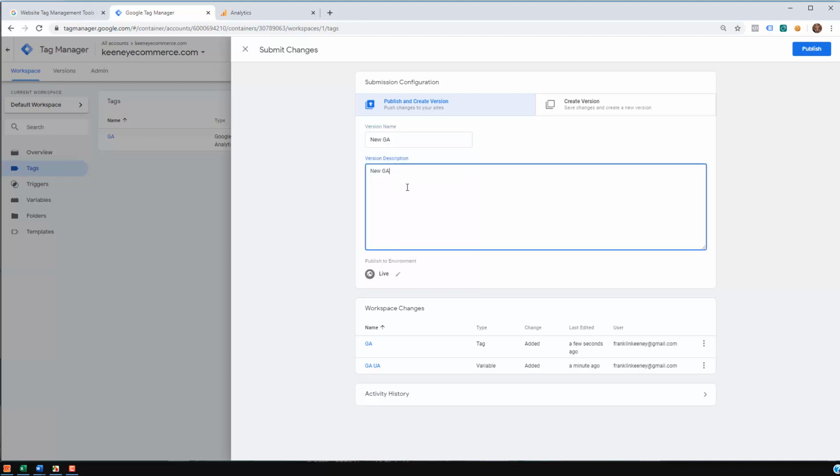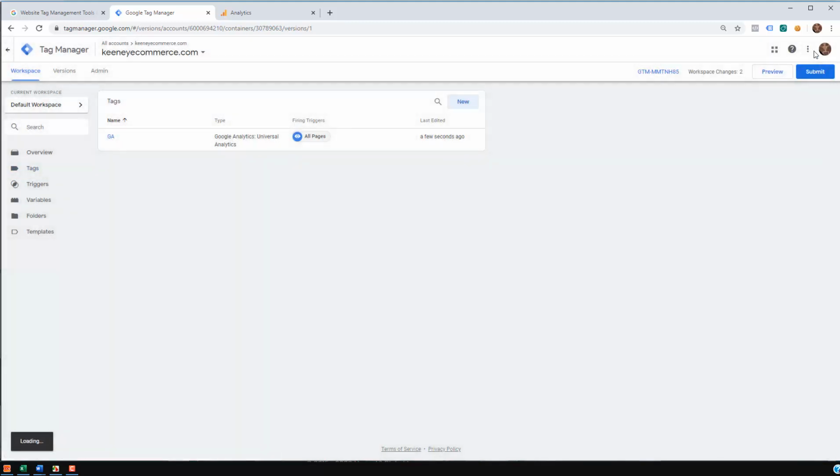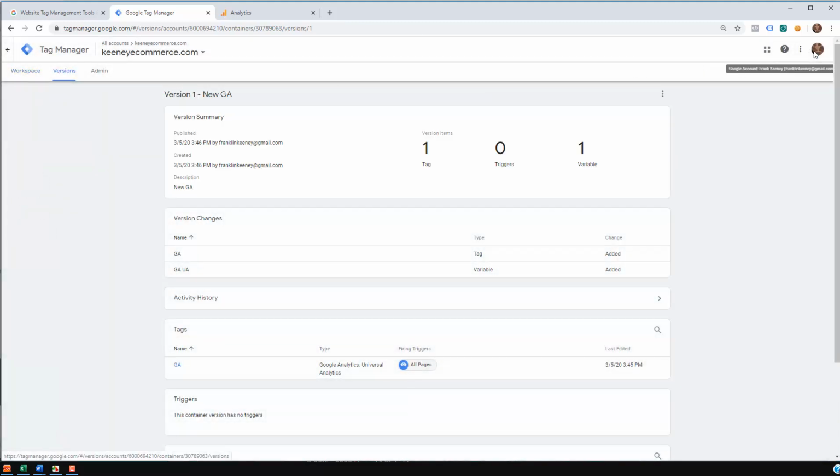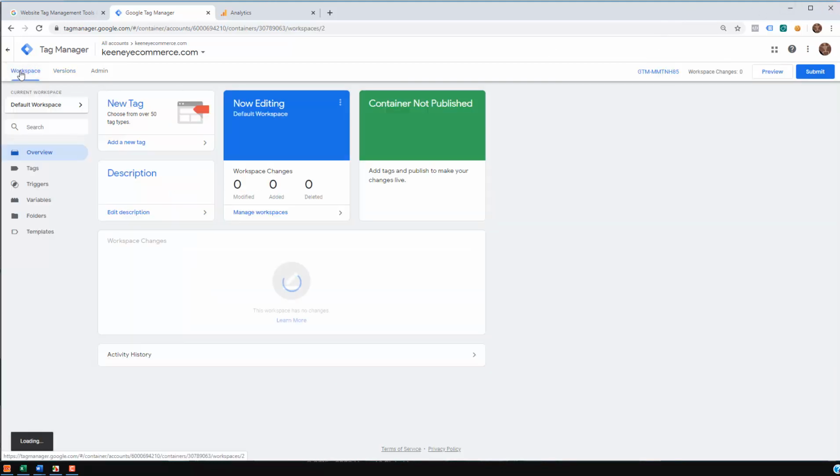This is great in an environment where you have multiple people, and it also keeps track down here of what was changed, so you can see what people are doing and roll things back if there's a problem. So now I publish that, and let's go to the website and see if it works.